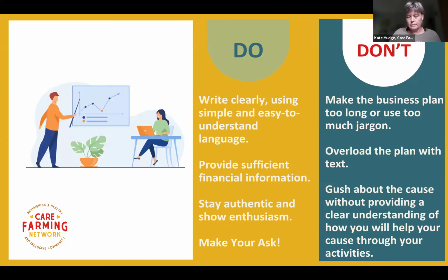So when you're writing an ask, you're seeking to create social change and a social return on investment, not just a financial return on investment. So when you're writing something like a grant or a letter of interest to a funder, you should be precise about how you're going to achieve your goal. It should include details on what change you're seeking to make, how you're going to make it, how you're going to measure it. It's also important not to undersell yourself by being too humble.